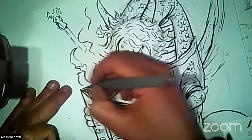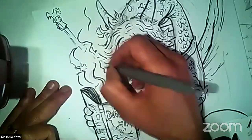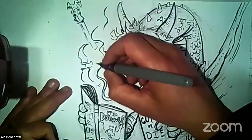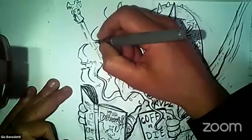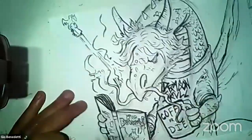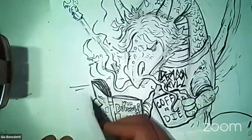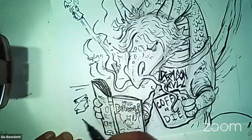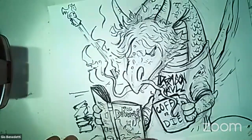If you guys draw an upright bass in your picture, I will be really confused — I'll be like, wait, why do you have an upright bass in your self-portrait? Do you play the upright bass? I'm really hoping that you guys are going to have your own stuff. So we'll put a bass back here — if this was real, there would just be books and stuff all over the floor, maybe papers here and there, really just stacks of books, books and papers. That's usually what everything looks like.